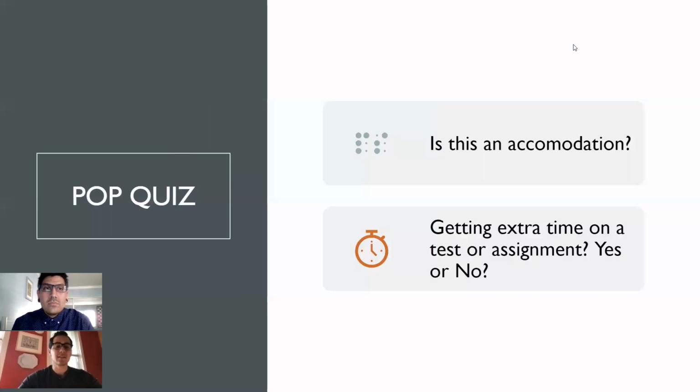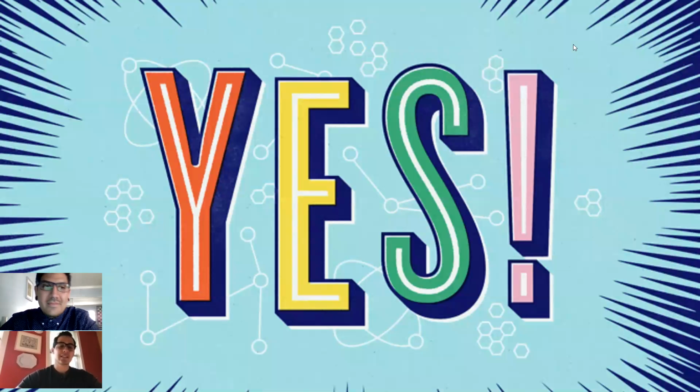Go ahead, next slide. So, quick pop quiz. Is this an accommodation? I have an example here: getting extra time on a test. Is this an accommodation? Yes or no? I'm going to give you a couple seconds to think about it, and then I'll explain why. Okay, so the answer is yes. If you chose yes, good job.